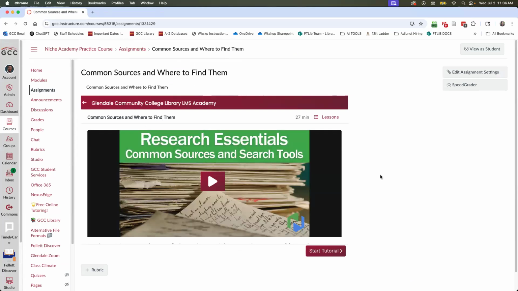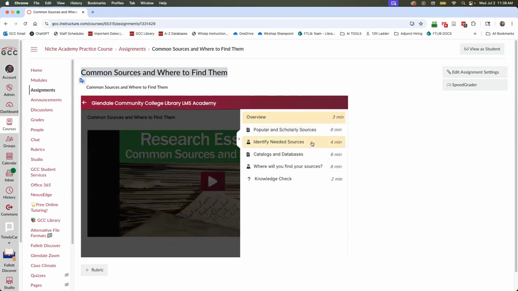But here it is, and this is what it'll look like. As you can see, it already adapted the title of my tutorial that I have added in here. It looks like a normal assignment if they start this. If there's some actual things that are graded in here, so those knowledge checks, that will be worth points now, and Niche Academy will figure that out according to how many points I want them to be given.